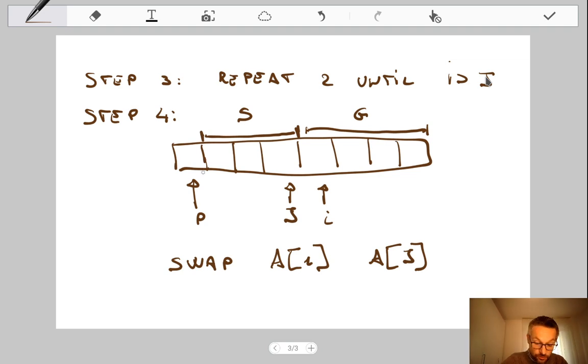Okay, so by swapping these two elements, we end up in a situation in which all the elements smaller or equal than the pivot are at the beginning of the array, all the elements which are greater than the pivot are at the end of the array, and the pivot is in its correct position. So these are basically all the 4 steps we need to perform.